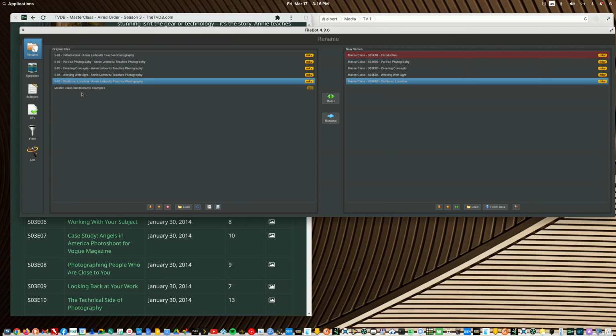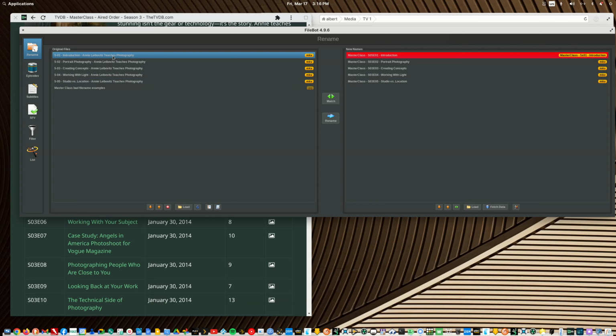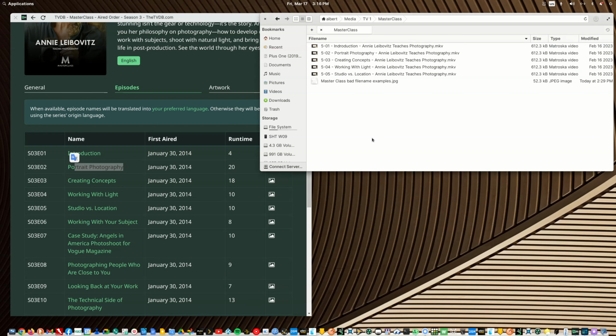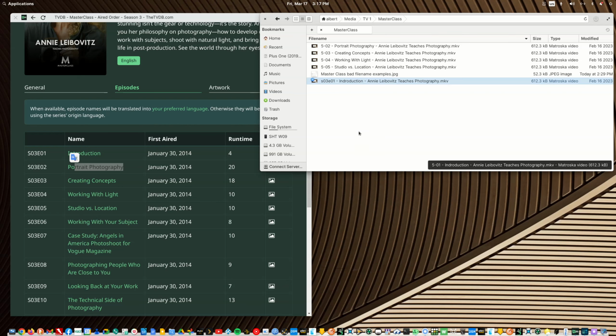So I could let it rename everything except the one by removing it and just clicking this. Or I could give FileBot a little bit of extra help by doing that, and I don't have to do it for every file.